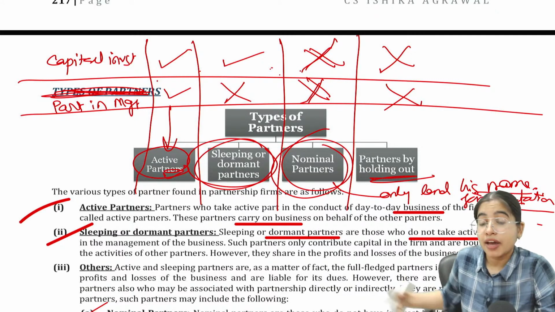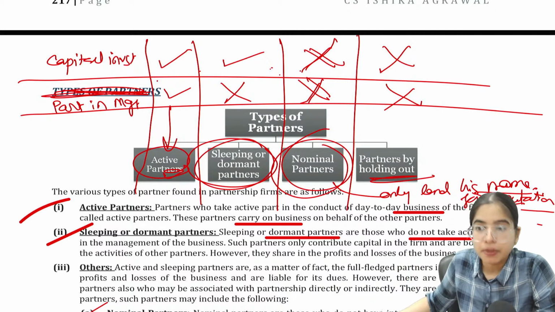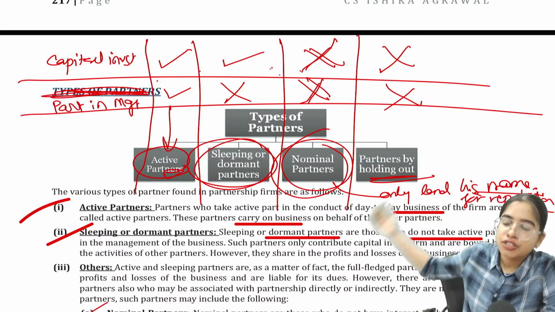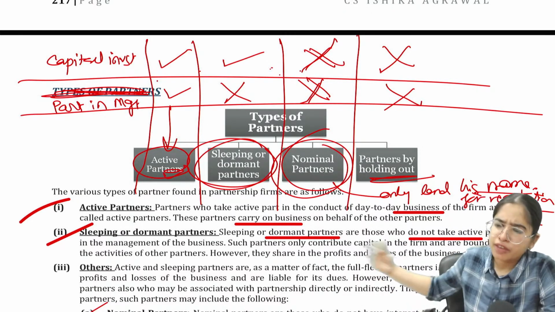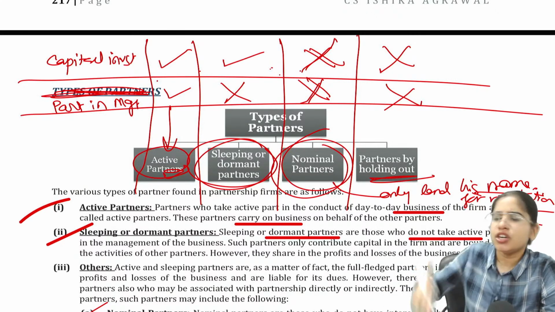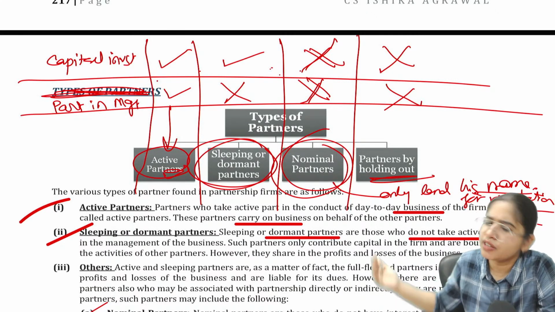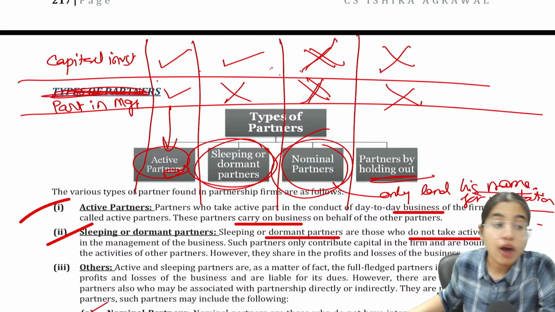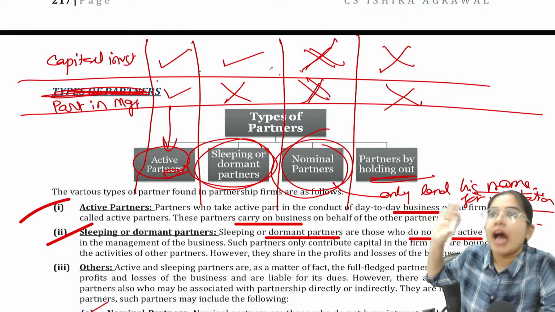And by showing people that I am the partner in the firm of Salman Khan, I have raised money from people. I have said, okay, give me 1 crore. I am also the partner in Salman Khan firm. Instead of giving it to Salman Khan and Associates, you can give that 1 crore to me because I am also the partner in that firm. So I am showing to the public that I am the partner.